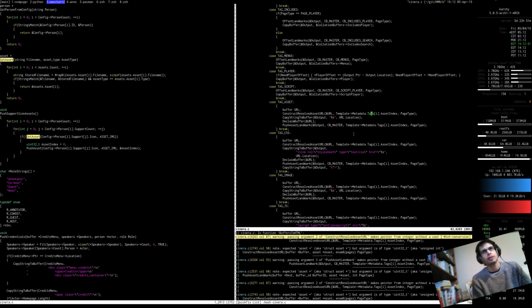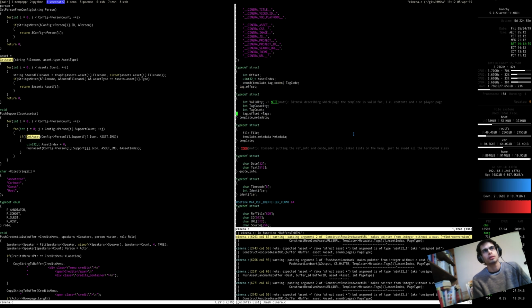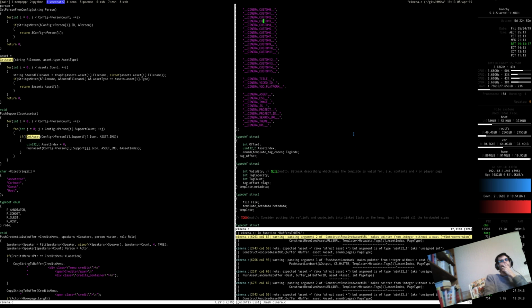I think the tags asset index should contain a file name, shouldn't it? Tags asset tag offset. So it contains an asset index. Template tag codes. Ah, interesting.